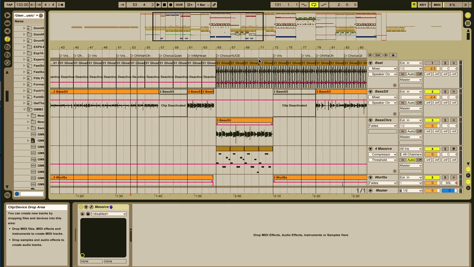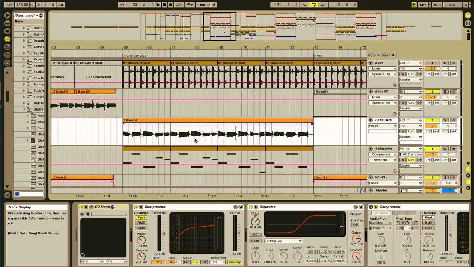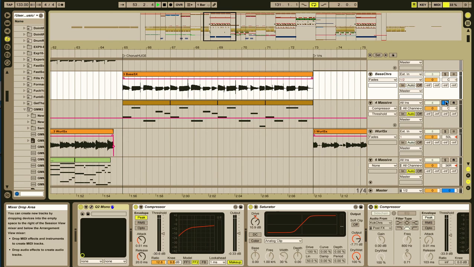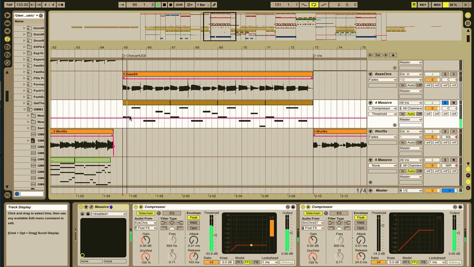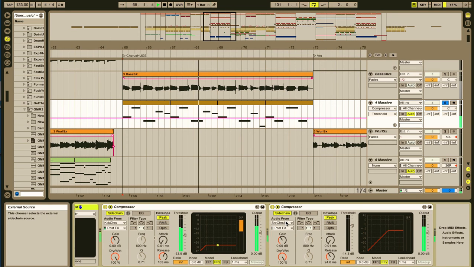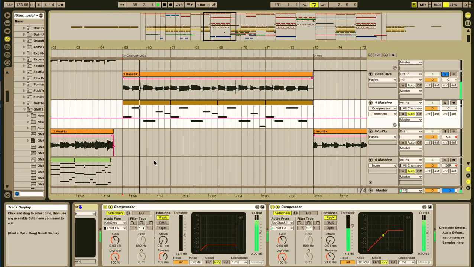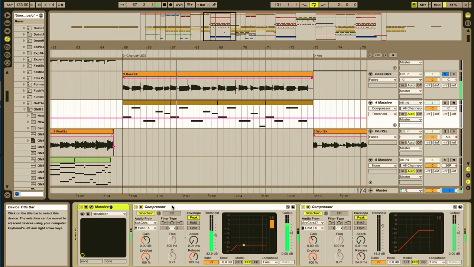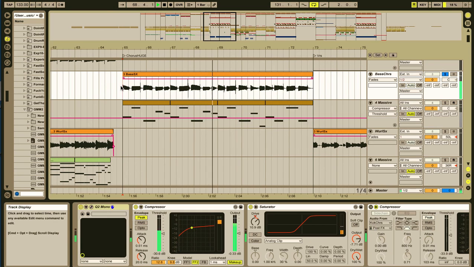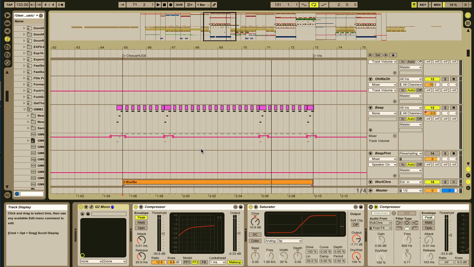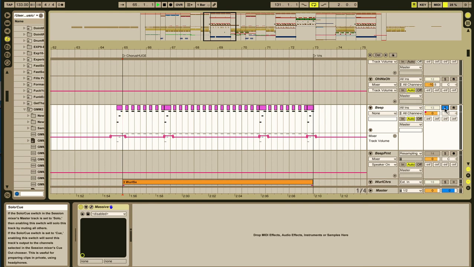Okay, let's move on to the chorus here. So for the chorus, I've got sub bass. Here we go. And I've got that side chained, which you can see here. It's side chained to the kick and the snare. Then that's underneath Natalie's bass. It's just doubling Natalie's bass line. Then let's see what else we have in the chorus. We've got this beeper. And here's the thing leading up to the beeper.